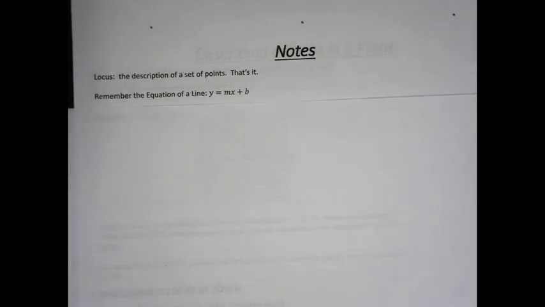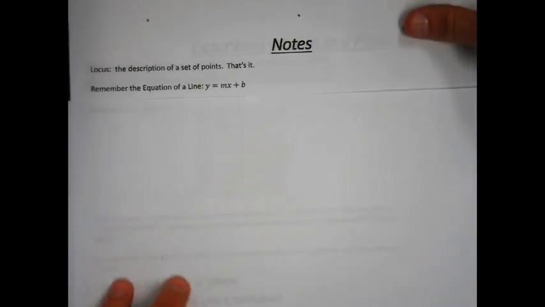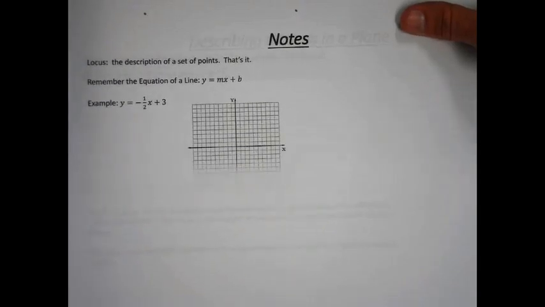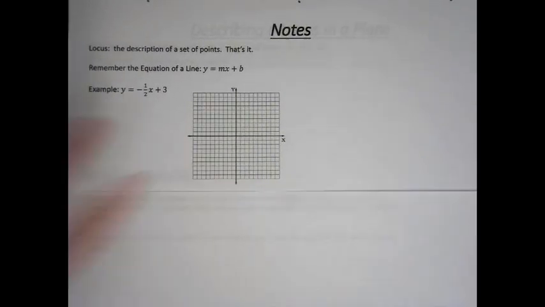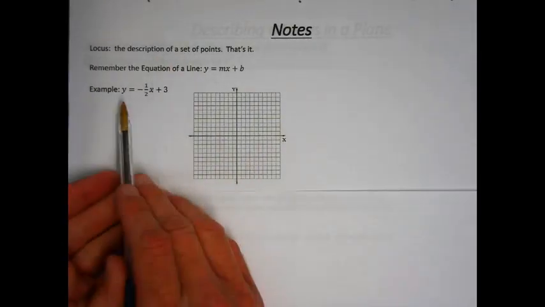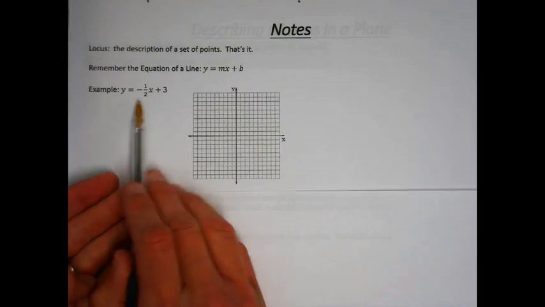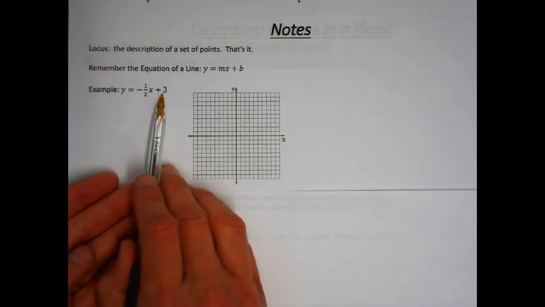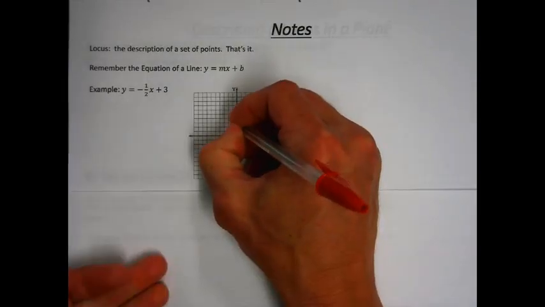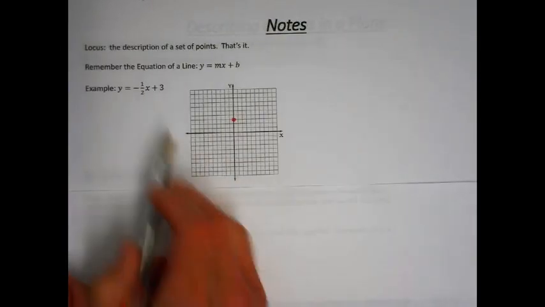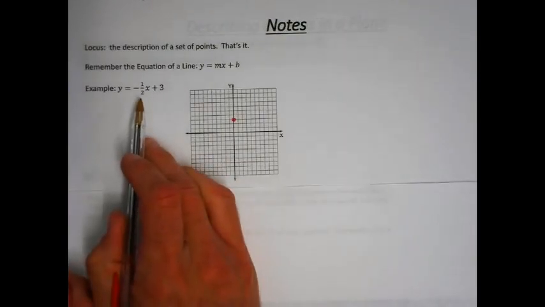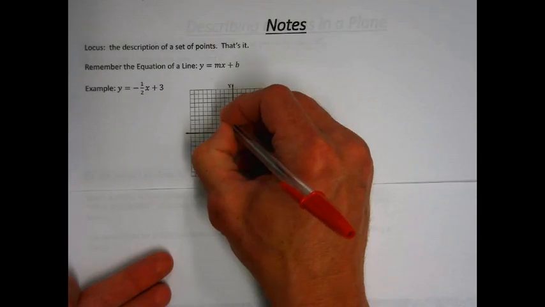Remember the good old equation of a line, y equals mx plus b, and how to graph that. Okay, so m is your slope, and b is your y-intercept. So what I'm going to do is real quick graph that for you super fast so we can understand what a locus is, and I'm going to convince you that we've worked with one in the past. So we have our equation of a line, y equals mx plus b. That means 3 on the y-axis is where we begin, and then from that 3 we're going to count a slope of negative 1/2, which means down 1 and right 2. It could also mean up 1 and left 2.